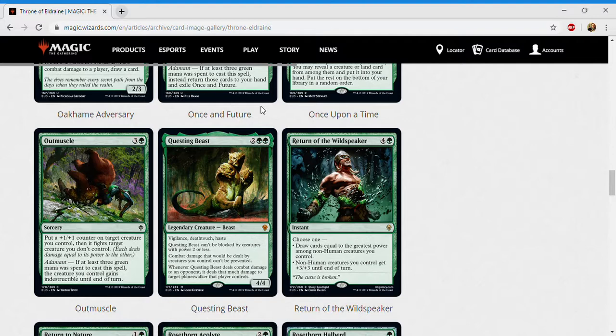In constructed, this is solid and deals with all the planeswalker shenanigans that are going on in Standard. So that's good. But yeah, this is like a B minus, and I'd be happy to first pick it, but it's probably for value for constructed.